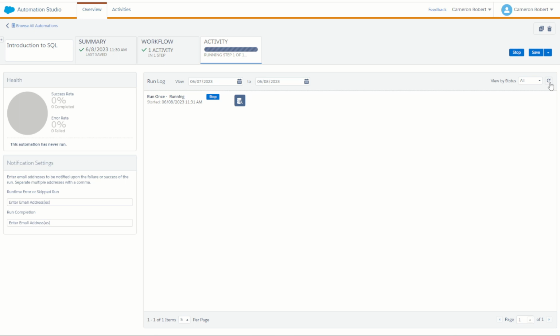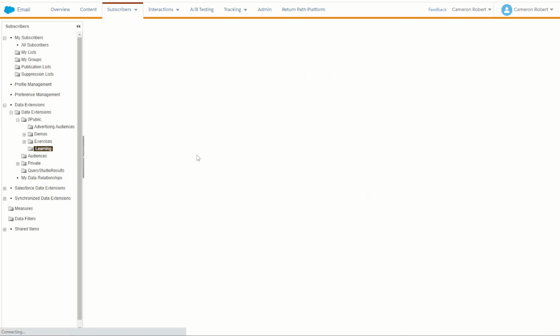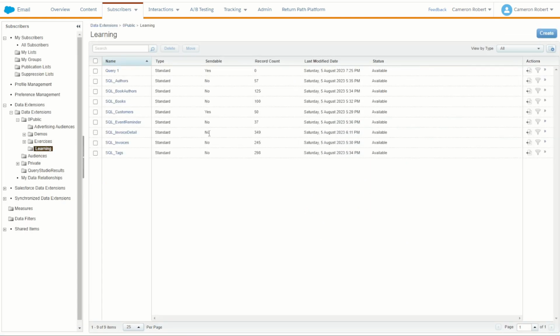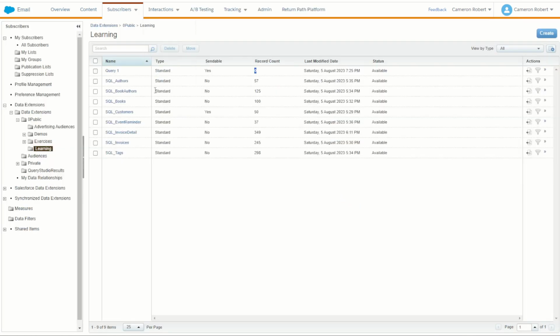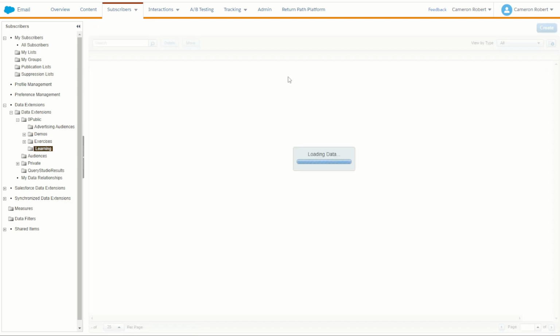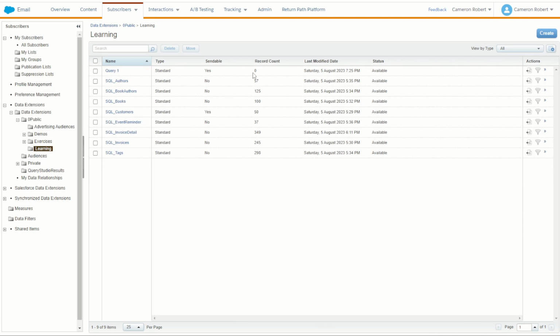I can refresh the page, and hopefully soon we'll see that the query has completed. We'll have all of our data to have a look at. Now, one thing to mention too, while this is running, we can go back to our data extensions and have a look at our learning folder, and we can see the total row count. At the moment, our query 1 has 0 rows. We go back into our automation and refresh it. It's still running. Hopefully soon we'll see that it will be completed, and then we can jump back in and see some updated rows. We can also refresh our data extension view here by clicking on the learning folder again on our left-hand side. That's where my data extensions are stored, of course, refreshing this screen to see our record count. Now again, there's nothing in there just yet.